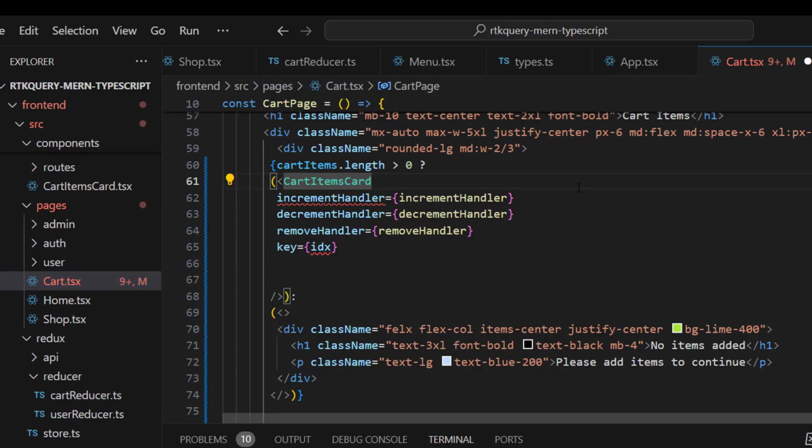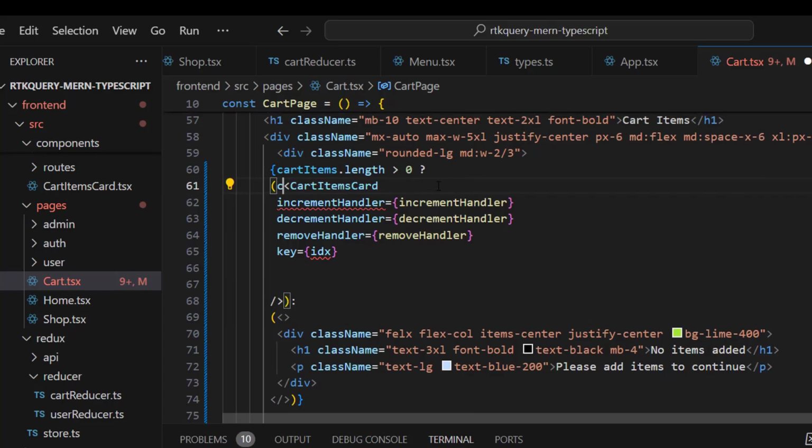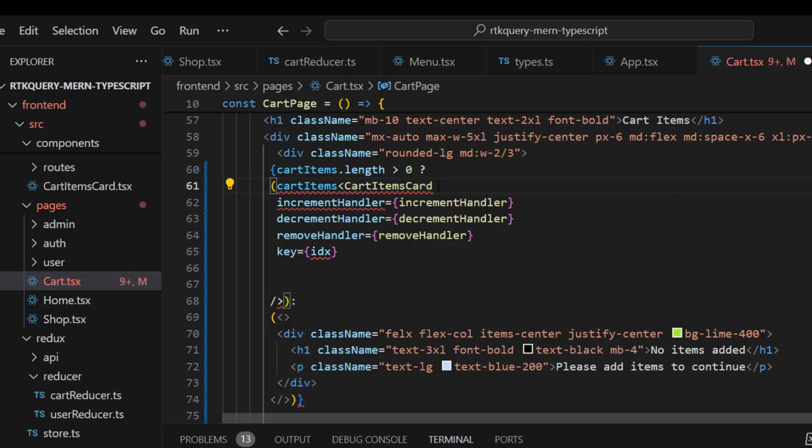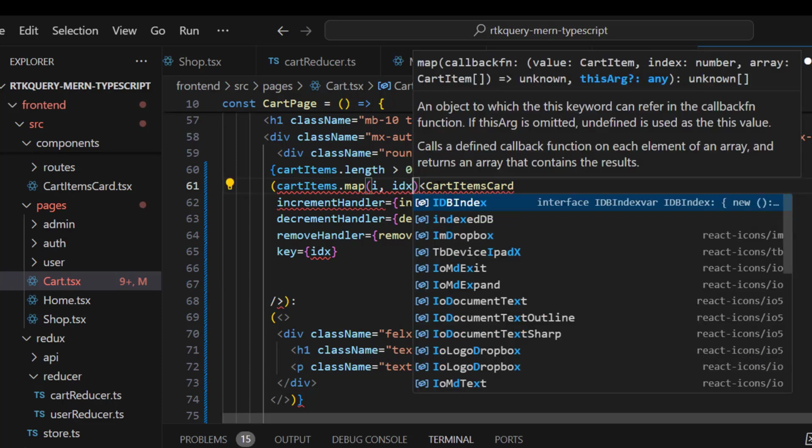There is a problem, we have not mapped it. Then we want to map. Okay, so cartItems.map with idx.